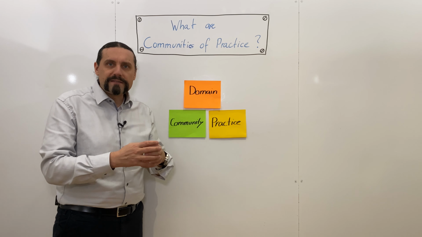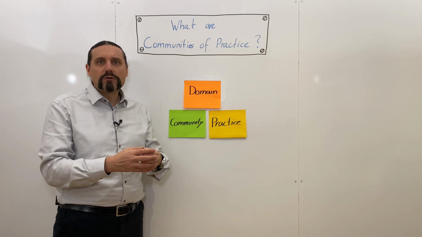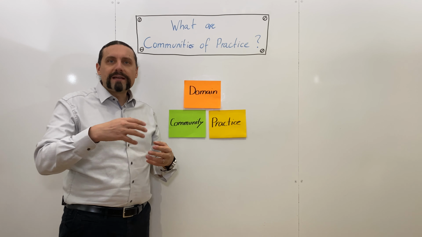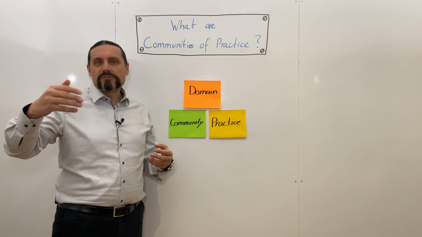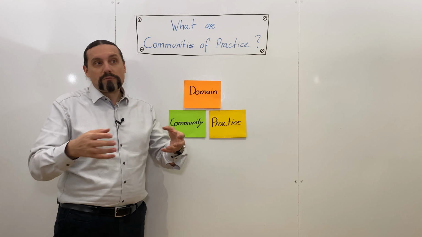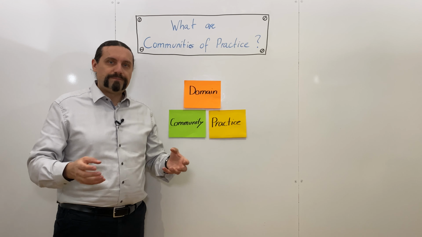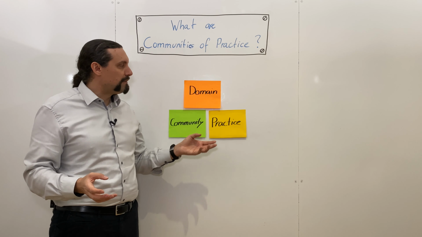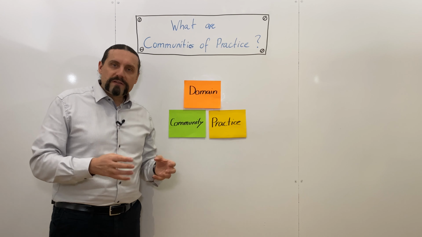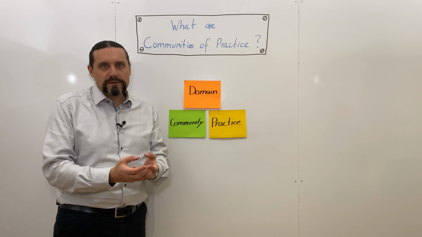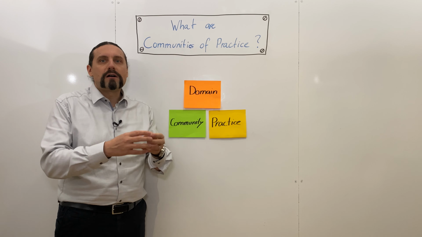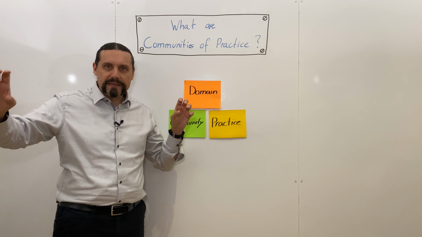A community of practice has a core team which organizes these meetings. A community of practice regularly meets at a certain cadence together in the meeting room, or nowadays virtually, and discusses their practices in their domain. The goal of these communities of practice is to share the knowledge across the silos in an enterprise.